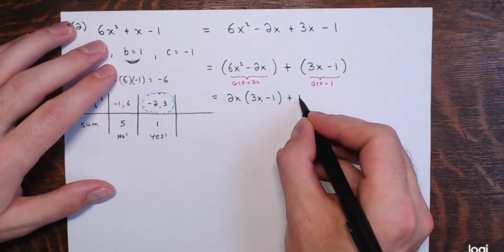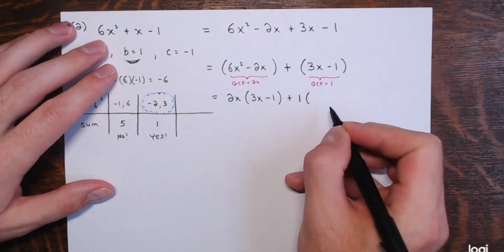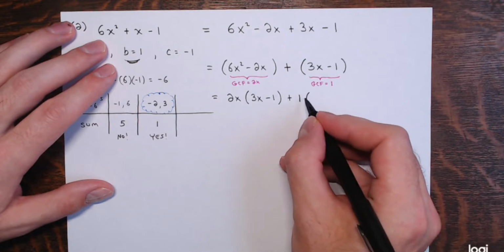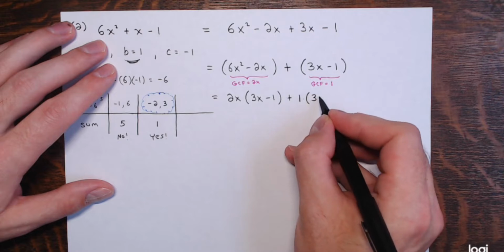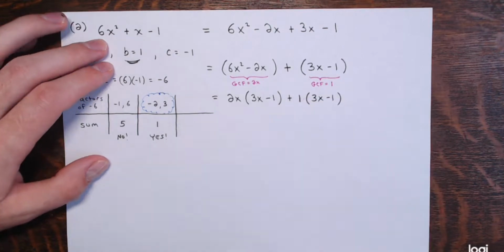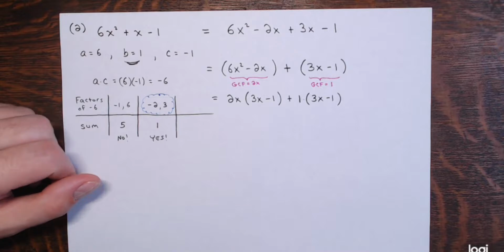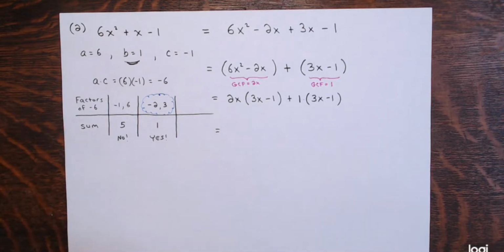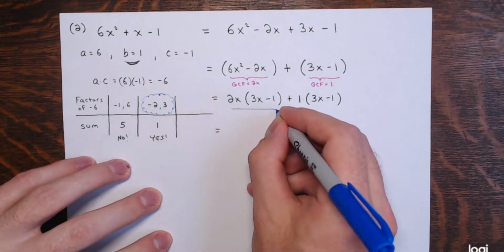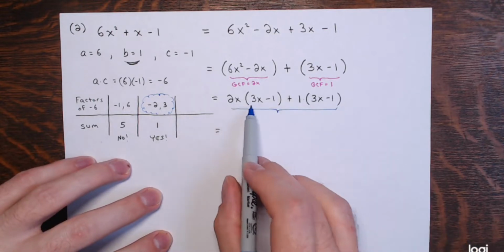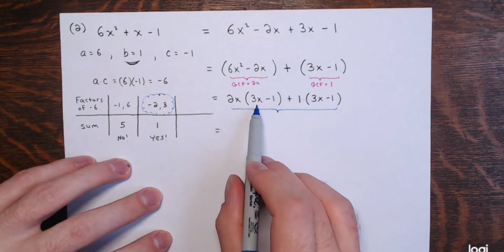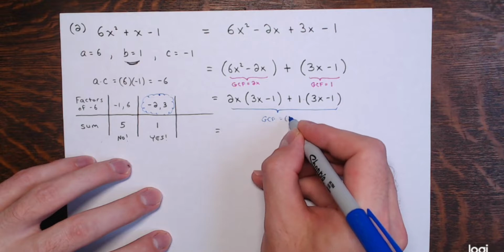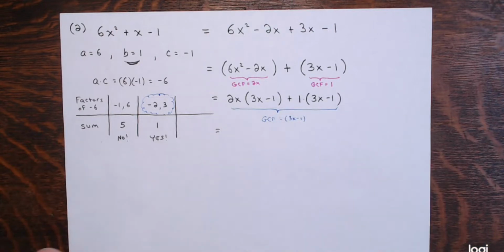So you could pull that 1 out if you want. I mean, you don't really have to write it. Anything times 1 is itself. But I'll put the 1 there. Why not? Put the GCF out there. And then you still have 3x minus 1, right? I didn't really pull anything out except 1. And then you look at the whole thing. Right? Look at it as a whole. And you have two products, two terms. And these terms have a common factor of 3x minus 1. That's the GCF. Right? The quantity 3x minus 1. So that comes out.